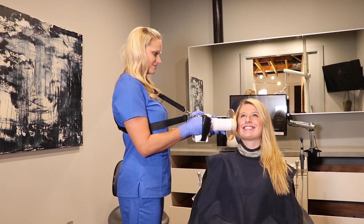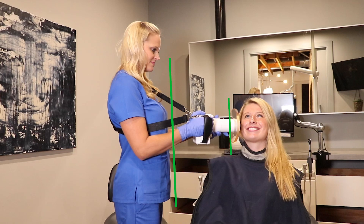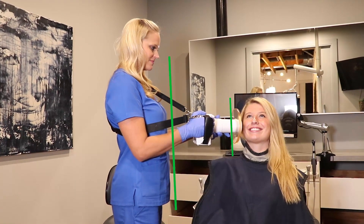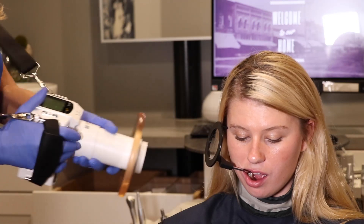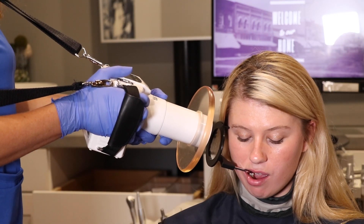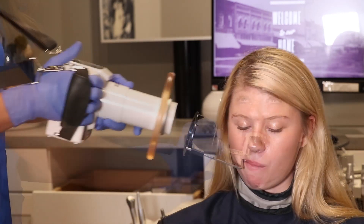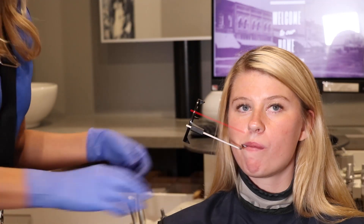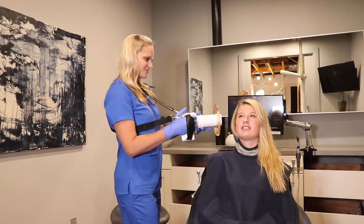Positioning. With every exposure, make sure the backscatter shield is parallel to the operator. You can use REN holders or bite tabs. If using a REN holder, we recommend the short REN bar. You want to be as close to the patient's cheek as possible with any image you're taking. The traditional REN bars can be too long, causing the exposure to remain further away from the patient, resulting in poor image quality.